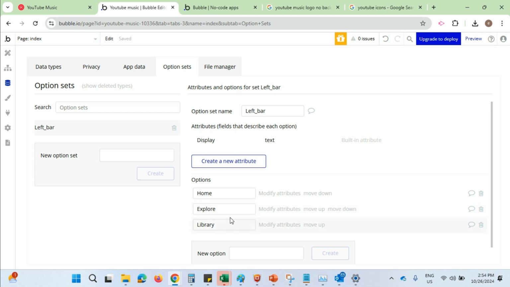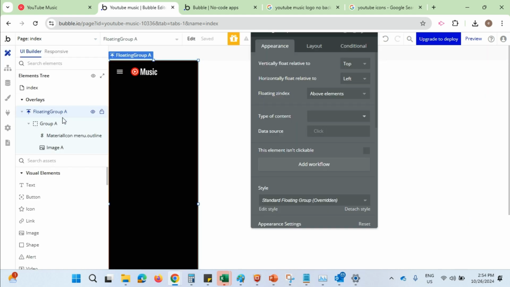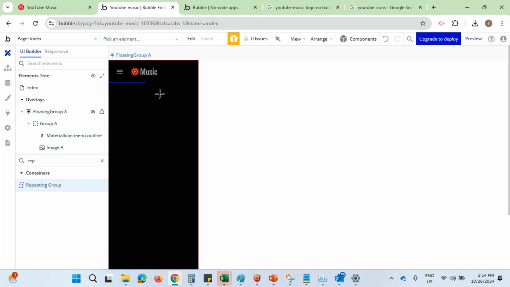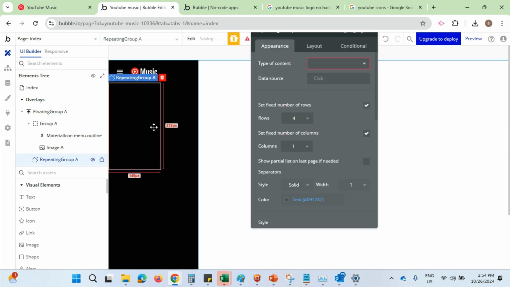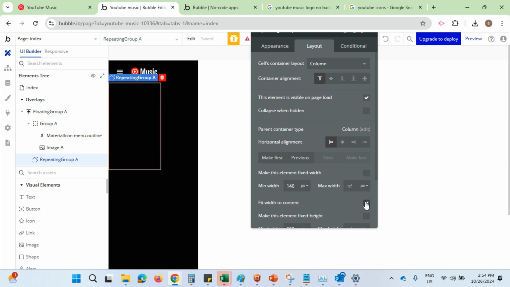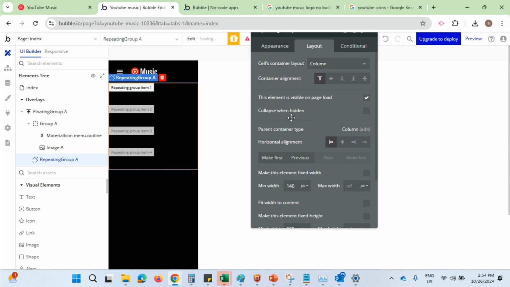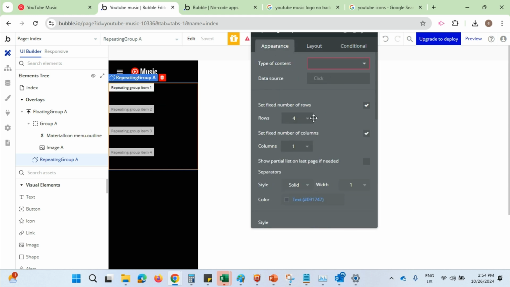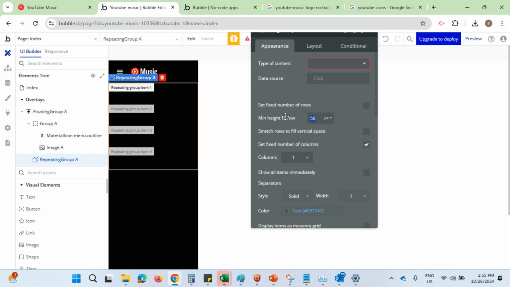Home, explore, library. Let's go back to the design page, then add that repeating group. This repeating group should not have a fixed width, and it should not have fixed rows either.